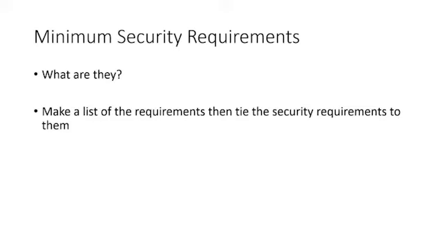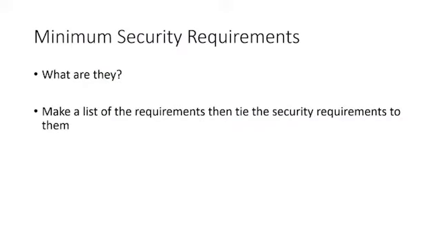Password protection, password complexity, for example, password age, minimum password length, right? Could be a security requirement. Encryption for data at rest, encryption for data in transit. Different controls that we have, different policies that we have. Do we have an acceptable use policy? Do we have a security policy? Do we have a password policy, a remote access policy? Tons of security requirements that we can think of.